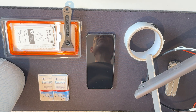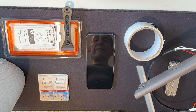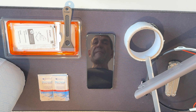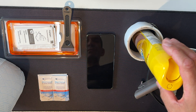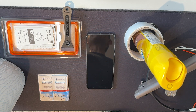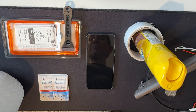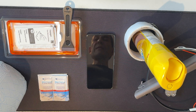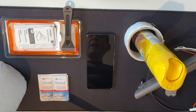We have duct tape which I'm going to use to stick the back of the phone to the table so that whilst I'm applying the screen protector it doesn't jiggle about. We have some Pronto or Pledge furniture polish which I'm going to use on the table around where I'm doing the job, with a roll of kitchen towel to again remove dust. And critically, I have bought a screen protector with a frame applicator.